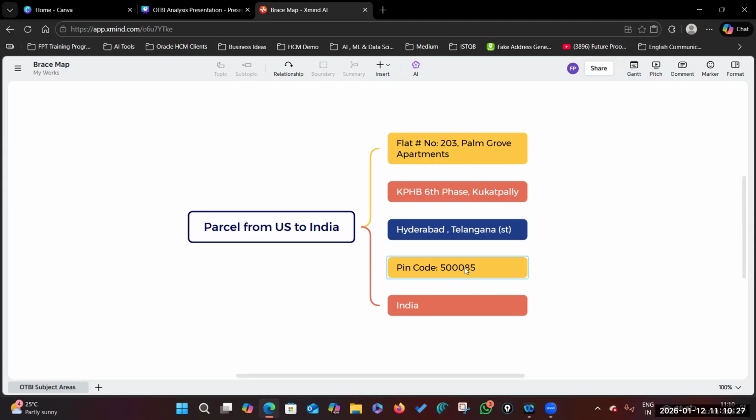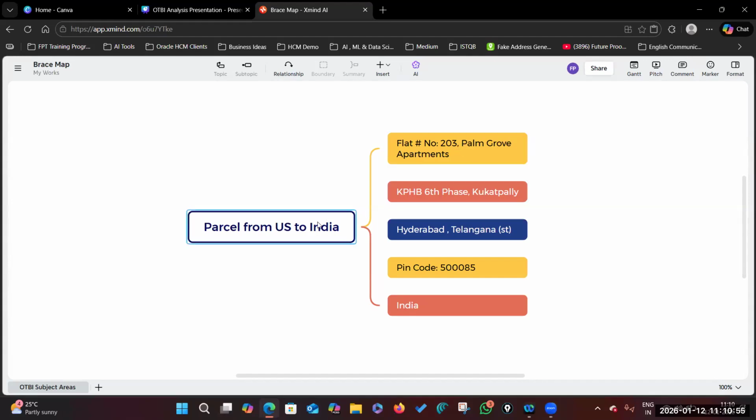When I search for the PIN code, it automatically gets some of the address: it is Hyderabad, belongs to Telangana state. And within Telangana and Hyderabad, it belongs to KPHB, Kukatpally, and KPHB sixth phase. Within the sixth phase, the apartments, Pamguru apartments, and flat number 203.